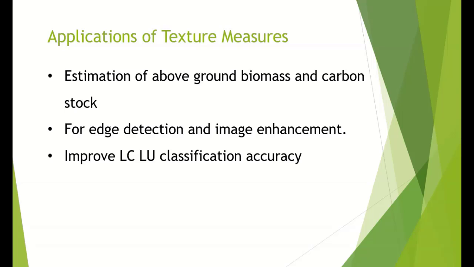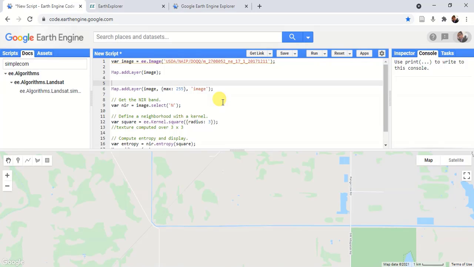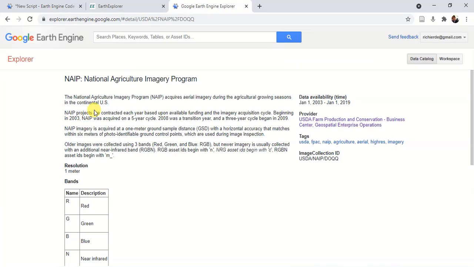Next, I am going to show you how you can conduct texture measures with Google Earth Engine. When you are conducting texture metrics, it is really important that you obtain an image with a high resolution. For this example, I am going to use a high resolution aerial imagery dataset from the National Agricultural Imagery Program, and you can access this data in Google Earth Engine.